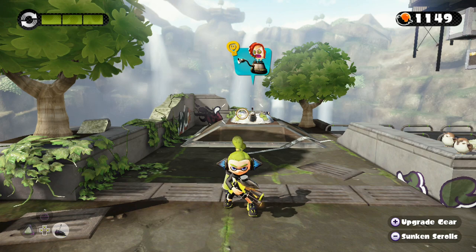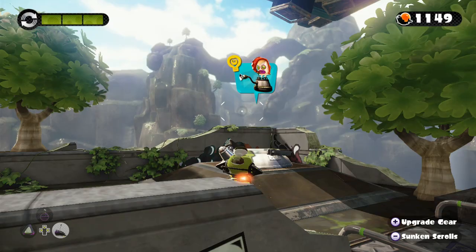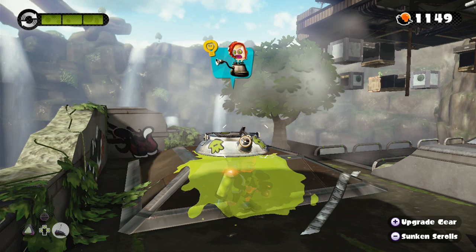Now, if you guys have the game, you'll notice that each of these areas will be covered in invisible tea kettles. As you guys can see right over here, as soon as you shoot it with ink, it will be ready to be seen and you can enter the level.